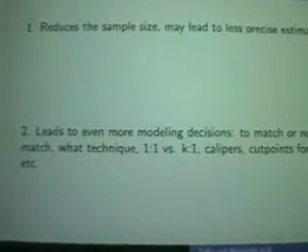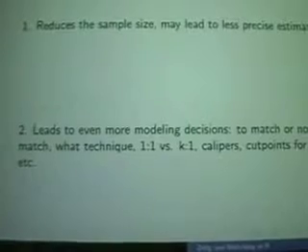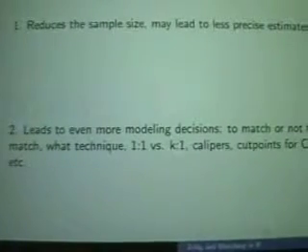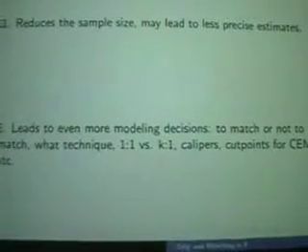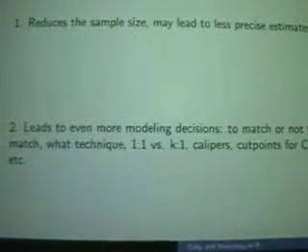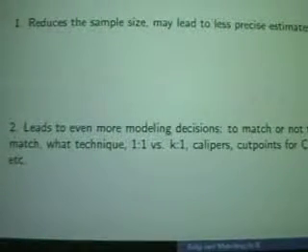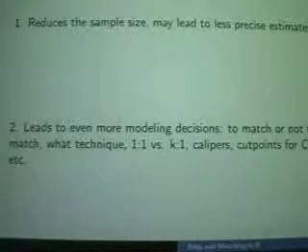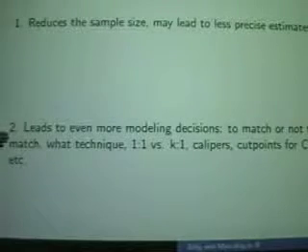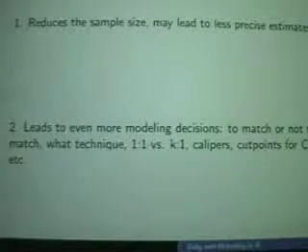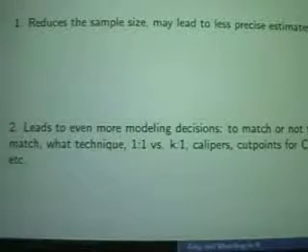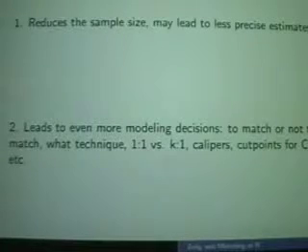So quickly, some potential drawbacks to using this technique. As we saw, in this case, we lost 1/3 of our sample size. So obviously, you may worry that that's going to increase the standard errors, and as you'll see in my example, that can happen. A second critique is that we're already worried about all these modeling decisions and the effect they might have, and we just added about 100 other permutations of how we can pre-process our data before even making those modeling decisions. So we have to decide which technique to use, 1-to-1, k-to-1, all these things we can do that we're just adding more modeling decisions.